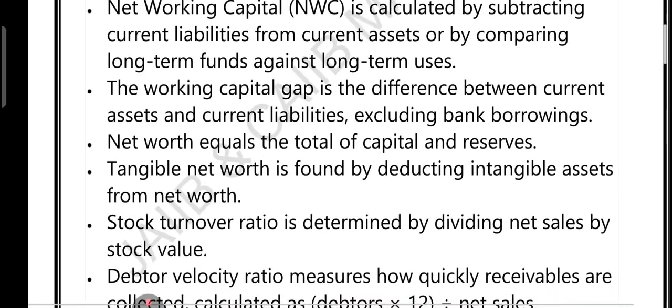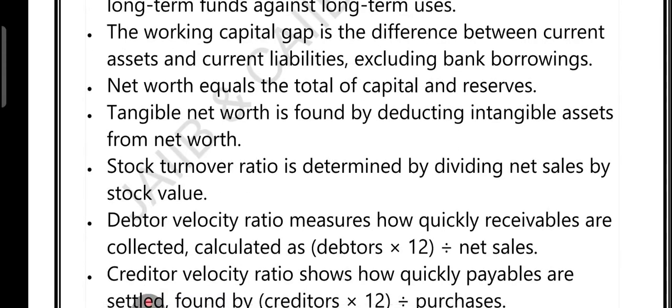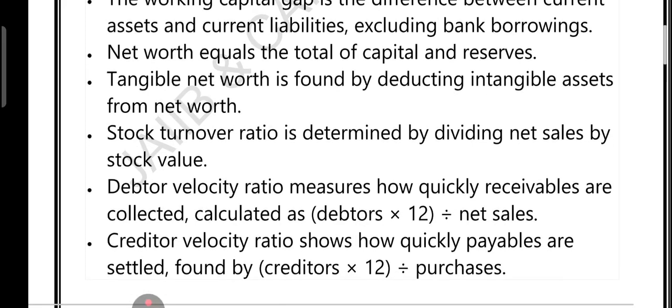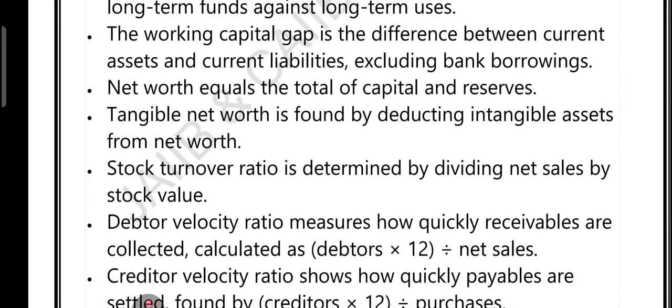So what is included under solvency or leverage ratio? They indicate the long-term strength. Under the solvency ratio, you have the first kind of ratio, that is debt equity ratio, tangible net worth, etc. Then we have the activity ratio. What are the activity ratios? This is stock turnover ratio, debtor velocity ratio, creditor velocity ratio. They are called activity ratios. So broadly we can say liquidity ratio includes current ratio, quick ratio. Solvency or leverage ratio include DER, tangible net worth, and activity ratio include stock turnover.